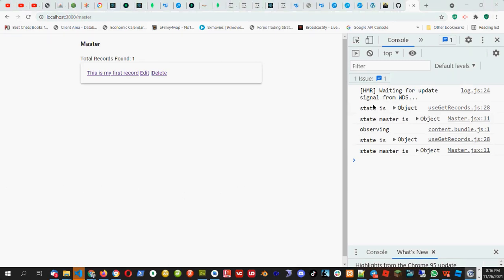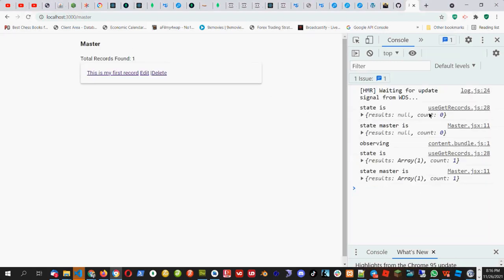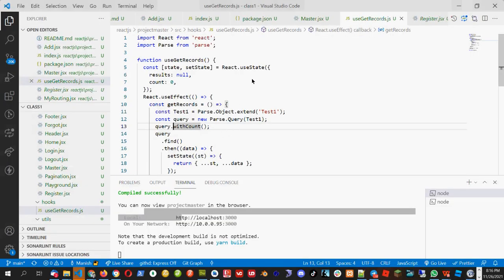Okay, so let's try to analyze again what's happening. Initially in the use get record, I get the state as null and count is 0. So let's go there and see what's happening.